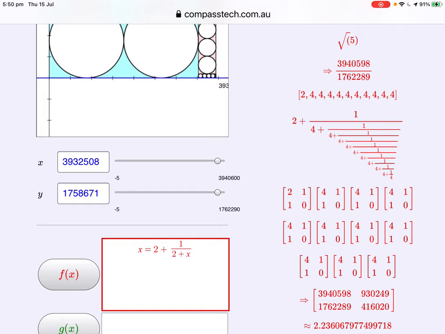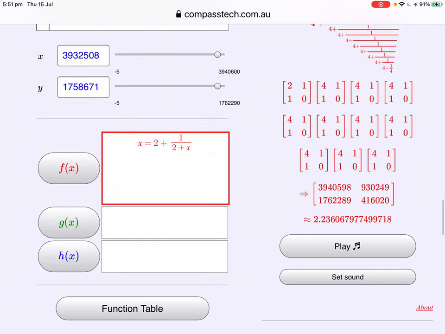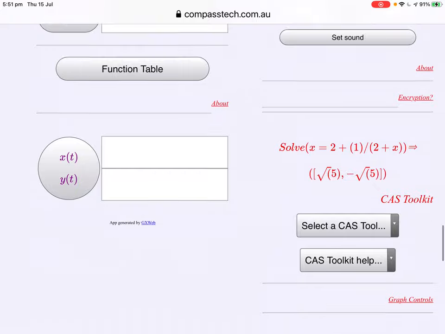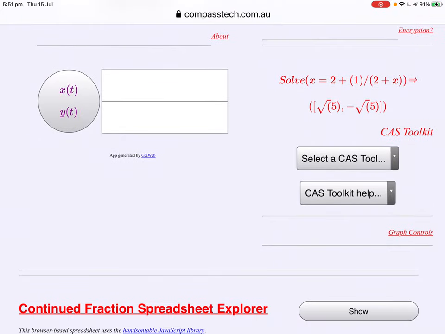suppose you want to calculate square root of 5 as accurately as possible, and you've got a computer to help you with it. So you've got the decimal approximation, but how do you get better than that? Your decimal approximation may be at most 14 decimal places. Well, using continued fractions and continually calculating, which is easy work for a computer, you can get as close as you want to any number. That's very important in our current time, where you need very good approximations for numbers for all sorts of purposes. So continued fractions are a terrific tool for getting better and better approximations.